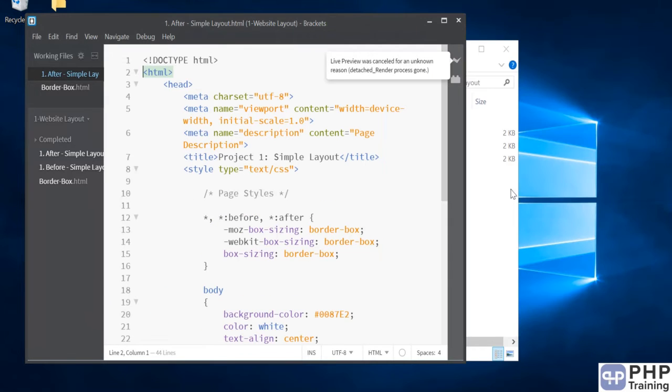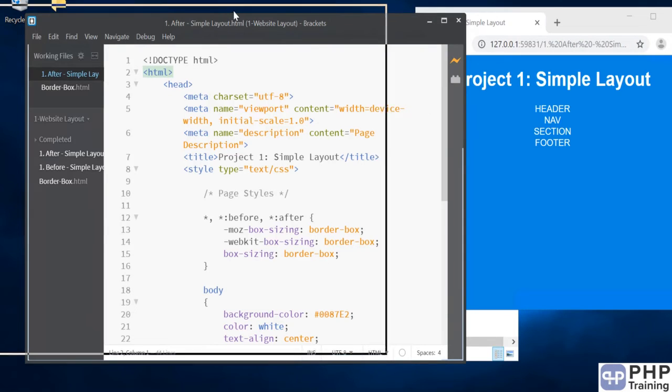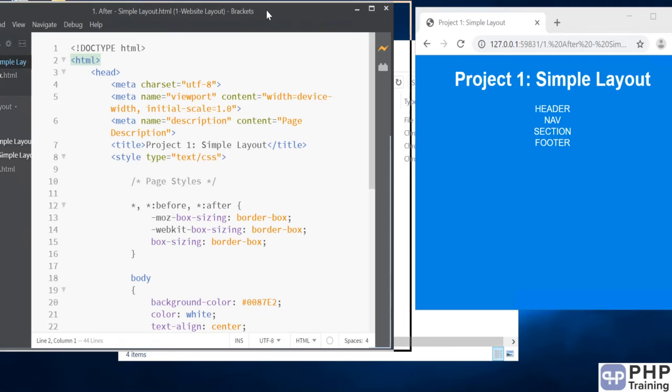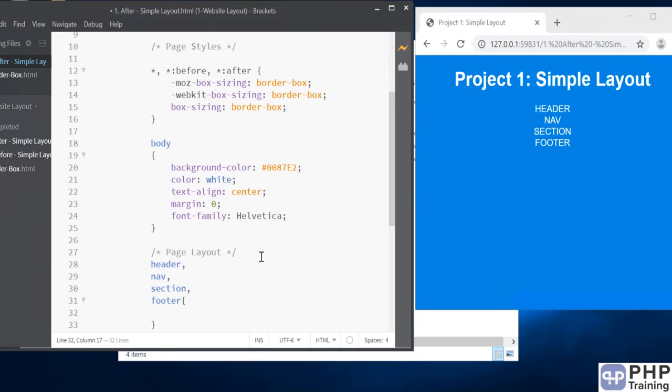I'll close this and then we'll open the preview for after, and then we'll see how it's behaving when you're trying to add the CSS. All right, we're going to start from here. We'll apply the first rule for header, navigation, section and footer. I'm going to apply one rule for all of these.